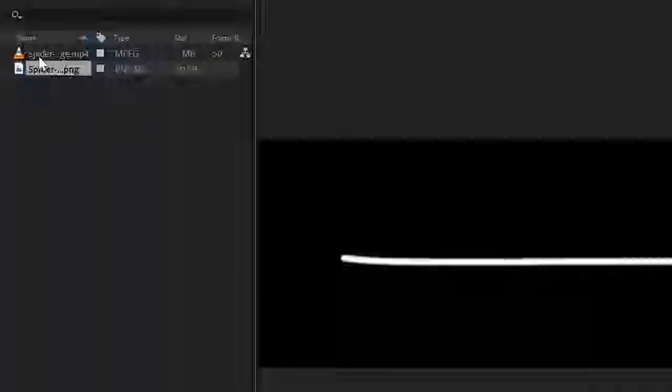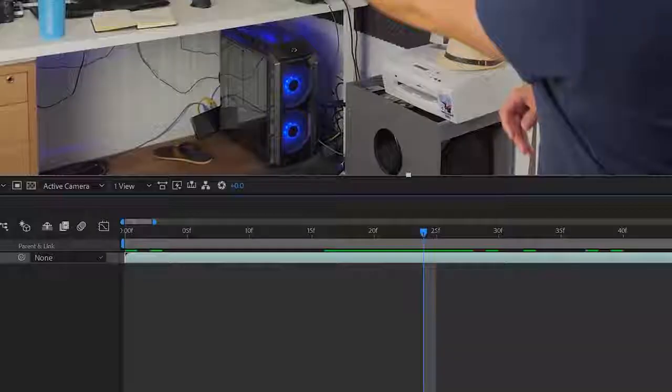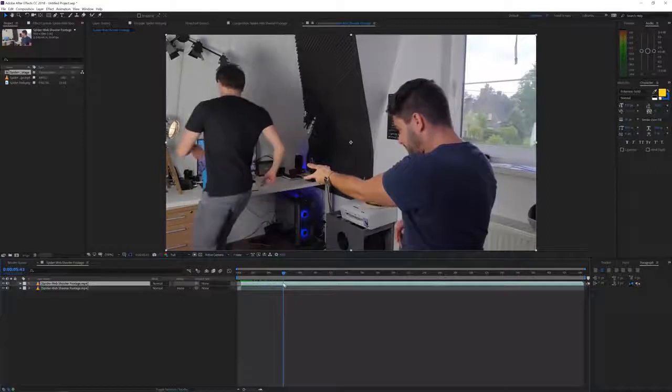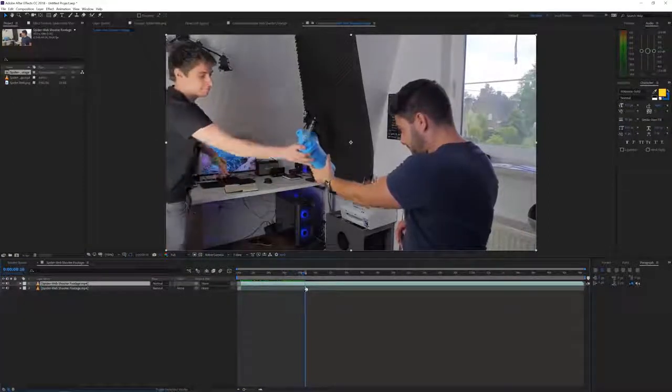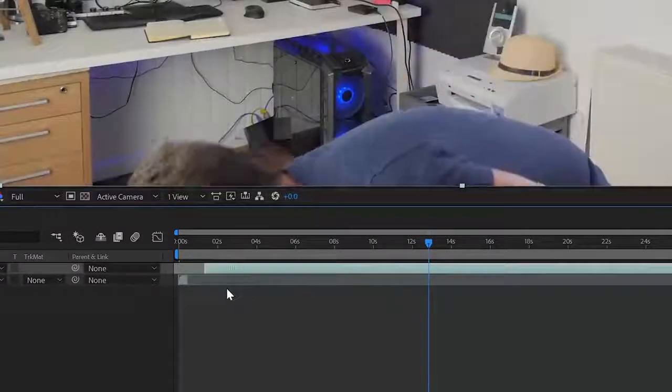Then drag your video on a new composition icon. Find a frame where you start your spider grab act and move forwards 10 frames. This is going to be the animation duration. Then go to Edit, Split Layer, or Ctrl-Shift-D to split the layer. Then let your friend pass the item and find a start frame where you act like you just grabbed it. Trim the layer to that start frame and drag it to the end of the other layer.